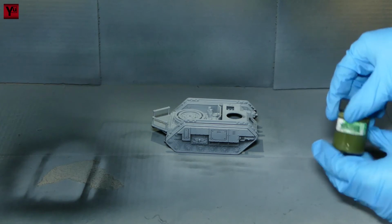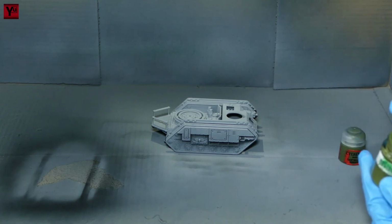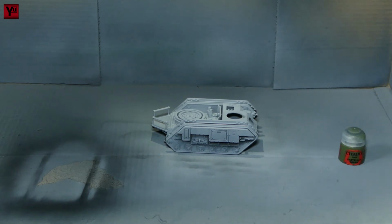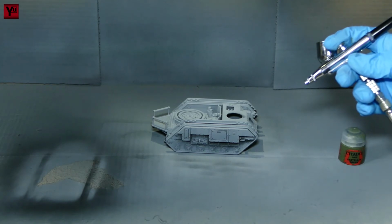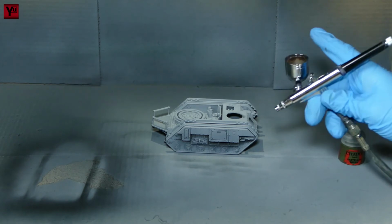Unscrew. As you can see, paint is, as I once said, roughly the consistency of skim milk. That may even be a little thicker than I wanted, but not to worry. One airbrush, dual action, so push to trigger, and then I can rock back and forwards to set the paint.